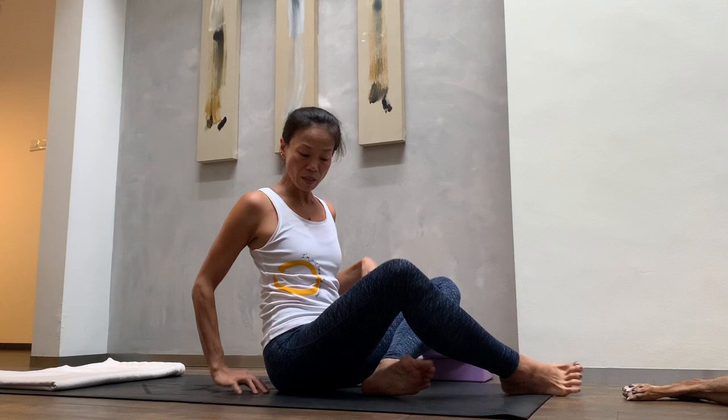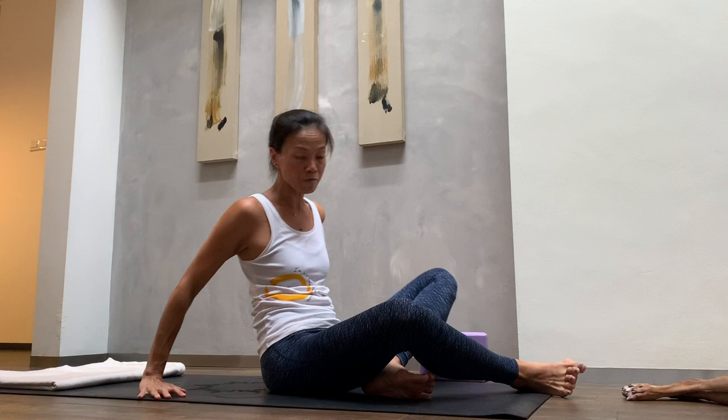So we're going to take a supine crescent pose. So where I feel that my hips are right in the middle of the mat, because we've done quite a bit of twisting here, so I like us to stretch out just the side body but in a very passive position. So I'm going to start to lie down on the mat and look like a crescent moon.